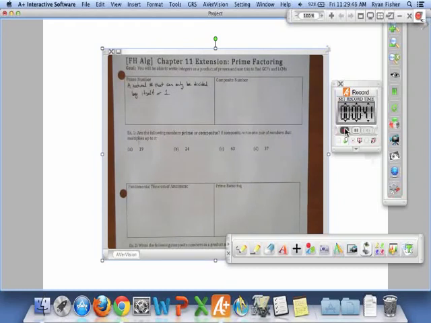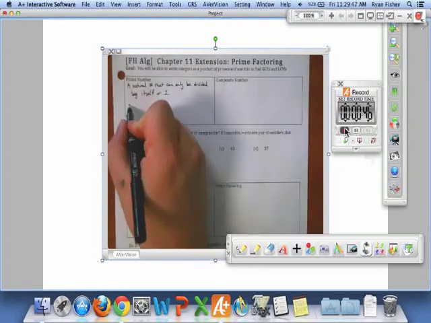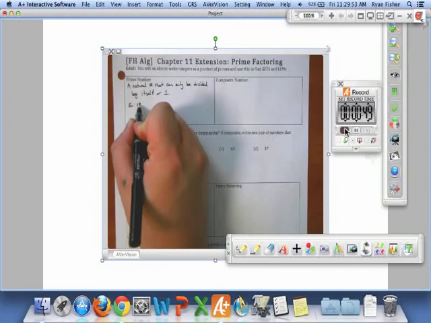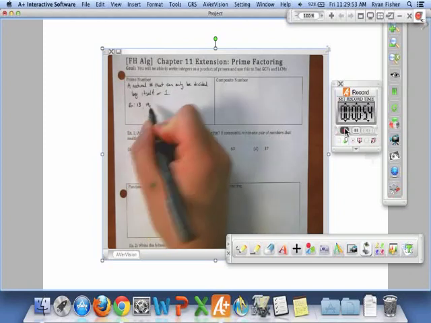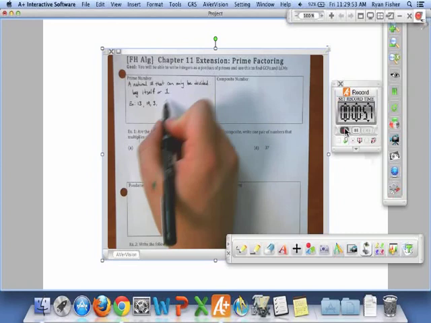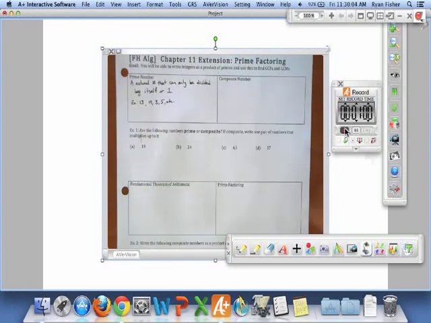Otherwise, anything works. Examples: Anna threw out the example of 13, and there are some other ones, like 19, 3, 5, 7, and so on. You can continue to think of more on your own. So, pretty much any natural number that can only be divided by itself or 1. So 4 doesn't count, because 4 can be divided by itself and 1, but also by 2. So 4 does not count.